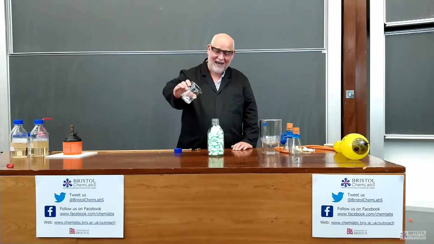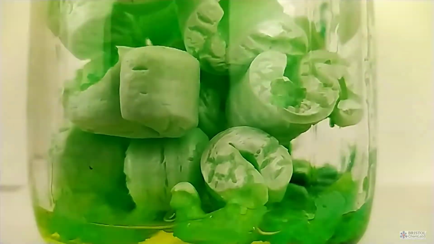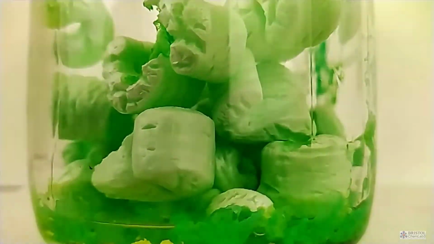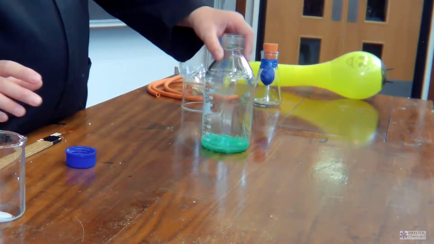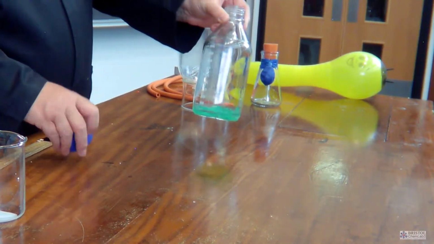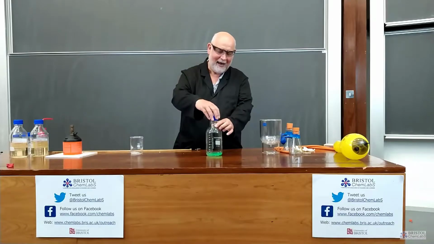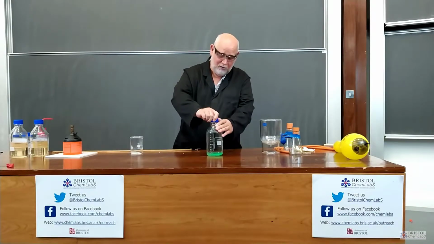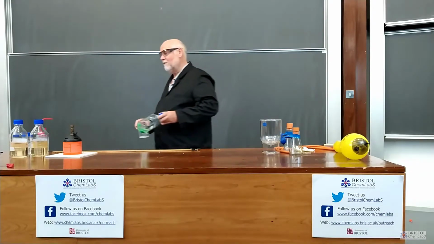If I use the same solvent, the same nail varnish remover ingredient, and put that into the litre bottle, you can see that there's very, very little polystyrene in a litre of polystyrene packing pieces. And the beauty of having this bottle is I can screw the lid on and stop the smell getting up my nose. Let's just get rid of this.